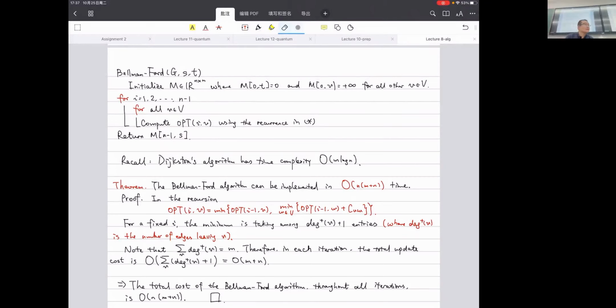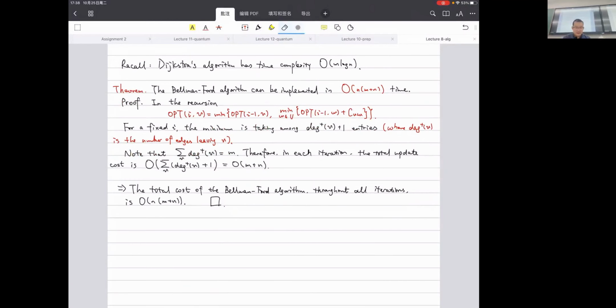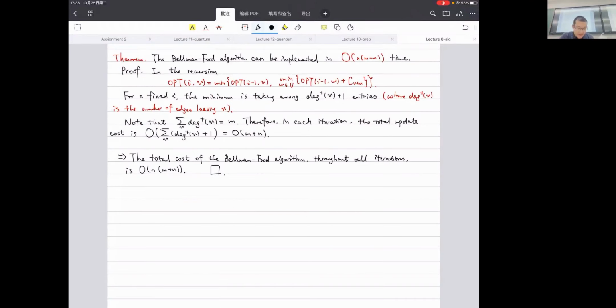Any other questions? Okay, a brief conclusion we can get here is that for this shortest path problem, even if it has negative weights, we can still solve the problem with the Bellman-Ford algorithm. Although compared to Dijkstra's algorithm, which only works for non-negative weights, the time complexity is indeed larger. So there are pros and cons between these two algorithms. We can talk about some further discussions along this problem of the shortest path.